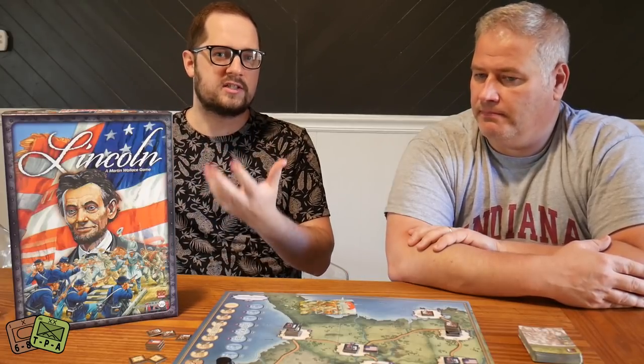Today we're taking a look at an American Civil War game called Lincoln. This is a collaboration of Plastic Soldier Company Games, PSC Games, and Worthington Publishing. Worthington make a lot of historical war games. PSC originally started as a miniatures company, making historical miniatures, and they're branching out into board games. This is a collaboration between the two.